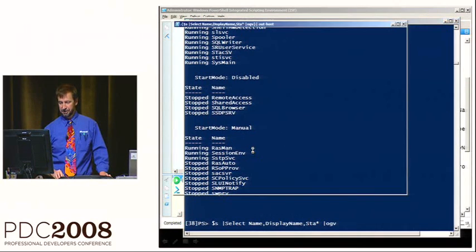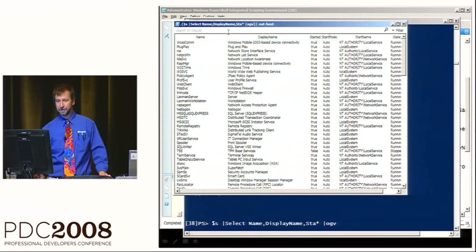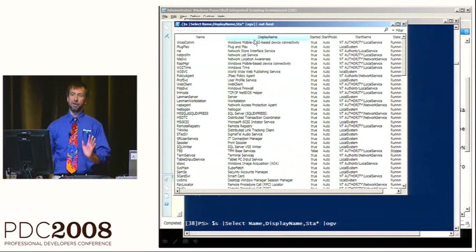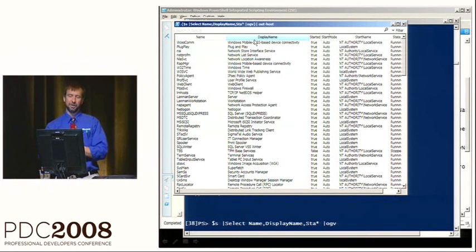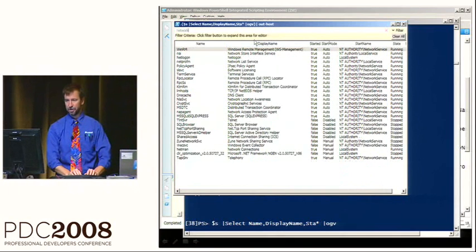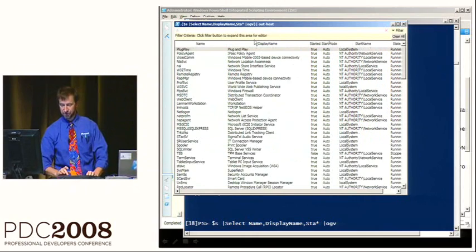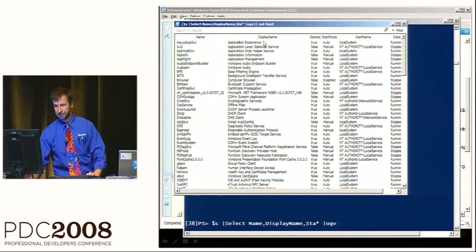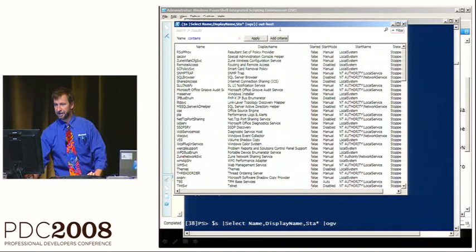And of course, back to our great grid view. By the way, I don't know if I showed you this. This is our grid view, Out-GridView. Take data, just output it to Out-GridView, show it like this. Well, check this out. In addition to sorting, and all that good stuff, you can also filter.